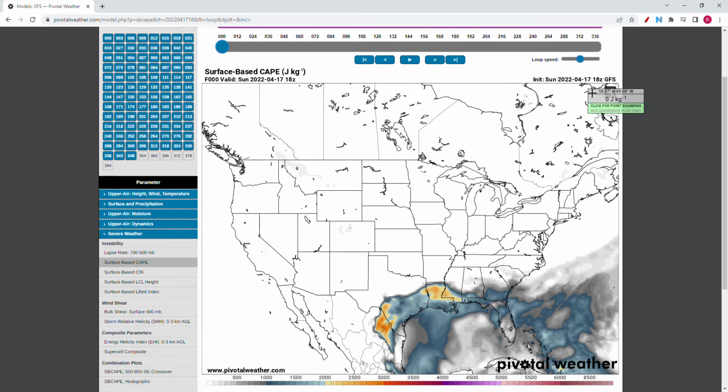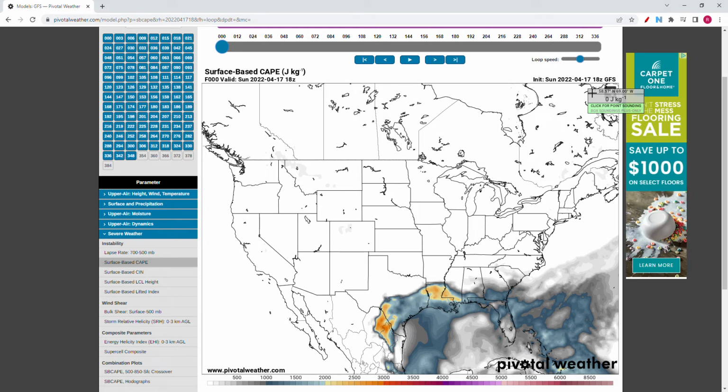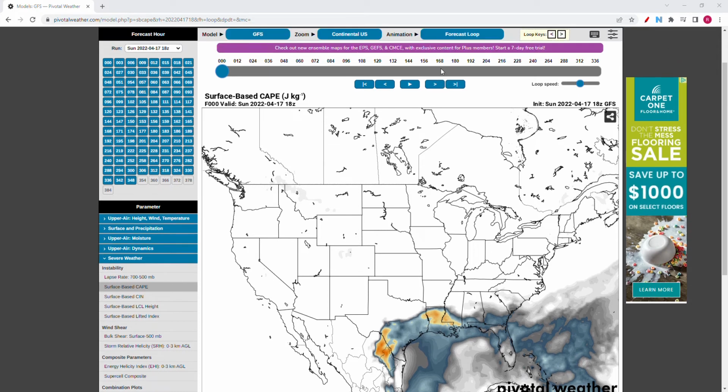My name is Ryan, and today I'm going to show you how I myself will forecast a future and upcoming weather event, in my opinion. How I will look at it, how I will decide when it's going to happen, and all of that stuff. So, the first thing I'm going to do is use this free site called Pivotal Weather. Anybody can use it. But what I'll do is I'll go onto the forecast loop.